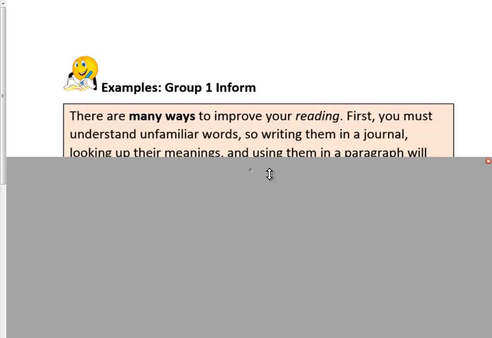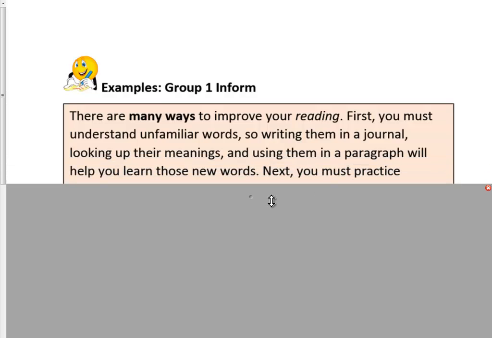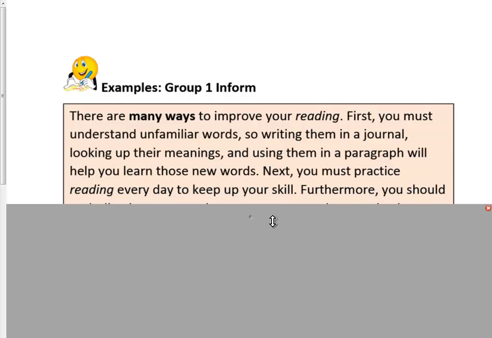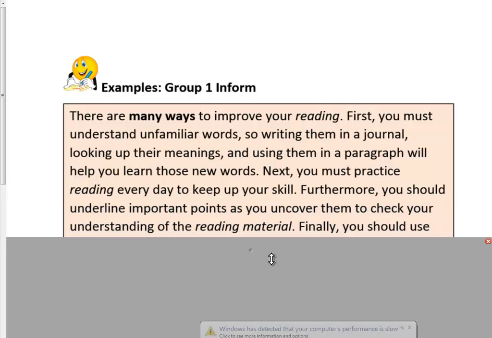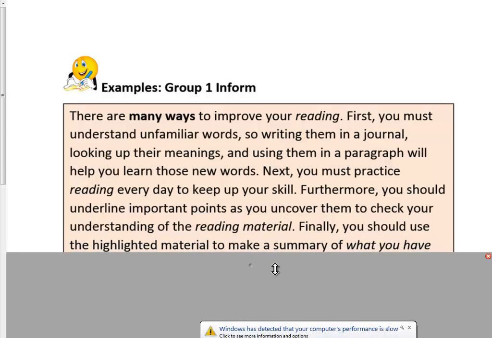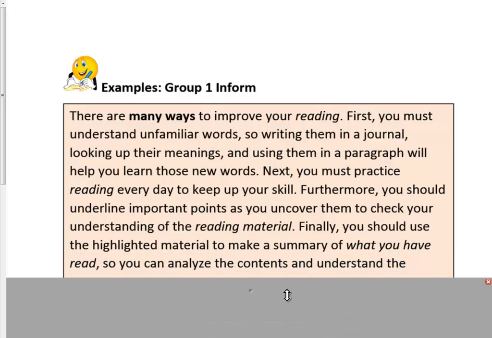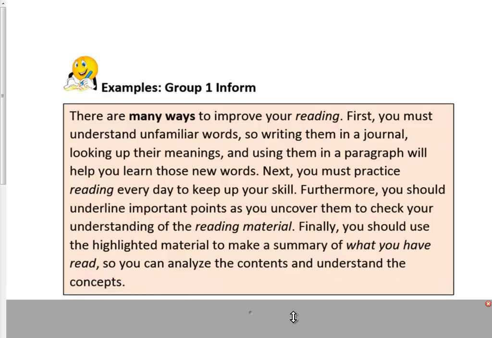There are many ways to improve your reading. First, you must understand unfamiliar words, so writing them in a journal, looking up their meanings, and using them in a paragraph will help you learn those new words. Next, you must practice reading every day to keep up your skill. Furthermore, you should underline important points as you uncover them to check your understanding of the reading material. Finally, you should use the highlighted material to make a summary of what you have read so you can analyze the contents and understand the concepts.